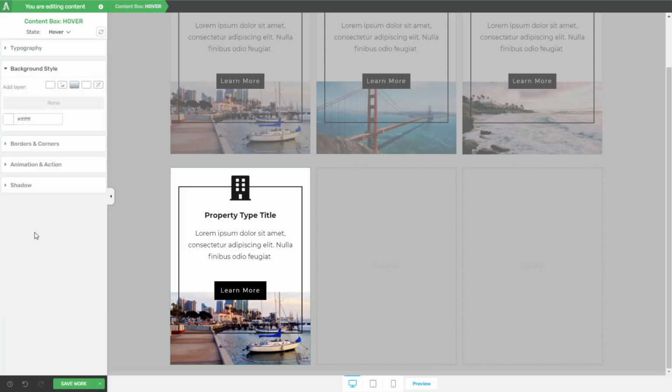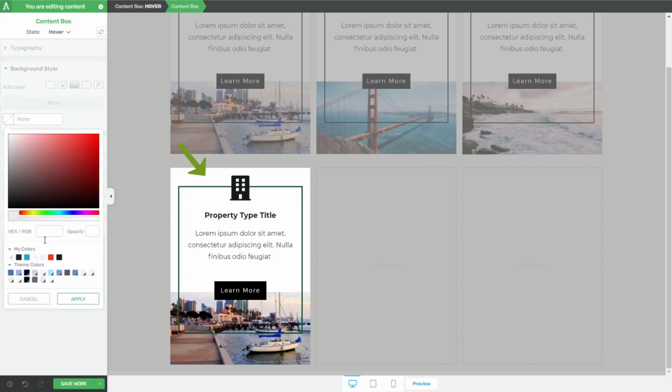Instead, what I'm going to do is I'm going to put my mouse over the inner content box. I'm going to click on it. Note that I'm still in the hover state, but I'm in the hover state for this box as it pertains to when we hover on the outer box. So let's apply a background color here. Maybe we want to make it that really light gray. That in and of itself looks nice, but maybe we want to make it a little more transparent so that it can still show the background image.